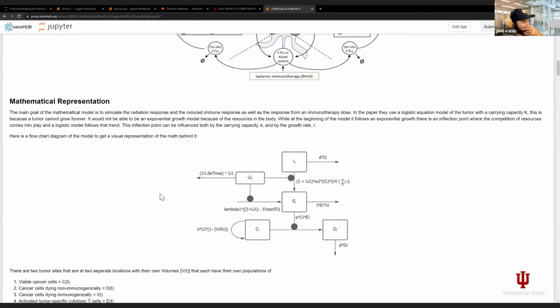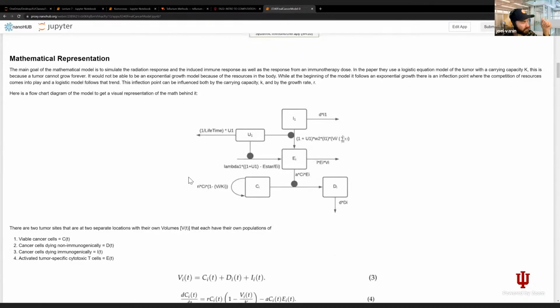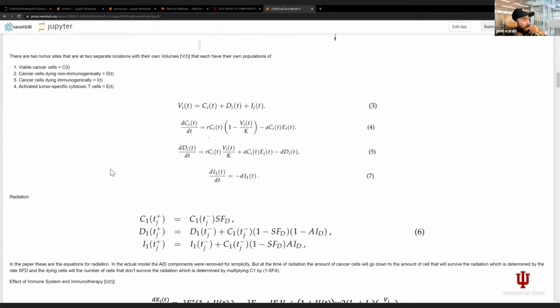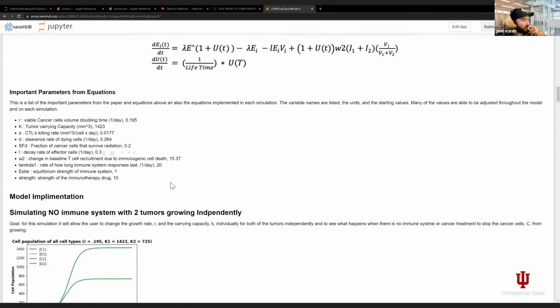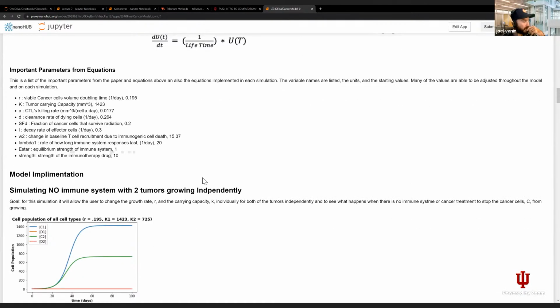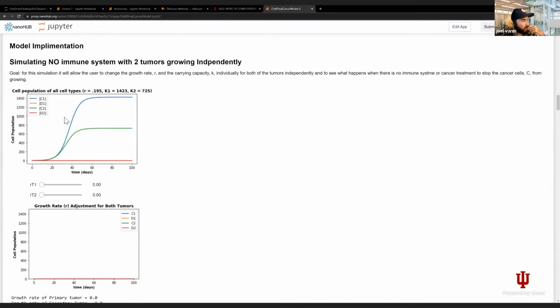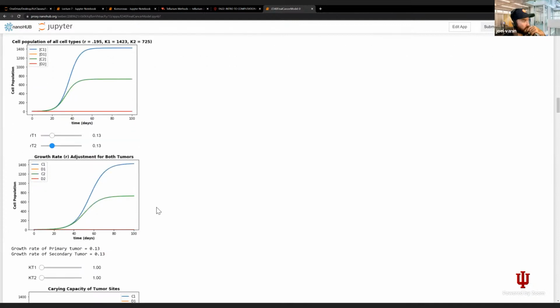Yeah, so they presented the mathematical diagram following a paper. I'll mention the paper on the end because otherwise I'll have to keep scrolling back and forth here. And the way they did was very insightful for me and Sean on how we want to present our app too, because they did a bunch of plots, always letting the user tweak some parameters and see how much that would change on the plot in real time. And that is a good way of doing it.